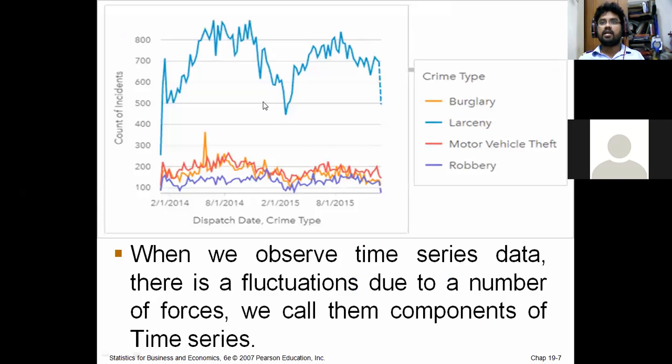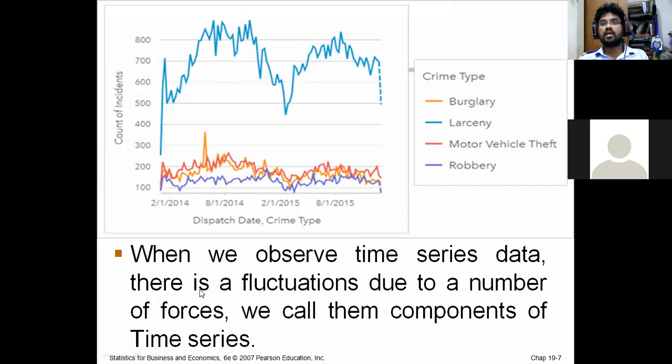See, there is another graph also. You can see the crime rates. There are different types of crimes. Similarly, generally the police department will publish this kind of data about how much crime there is in a particular state or city, whether it is increasing or decreasing. So why is there a fluctuation, why is there an increase, a decrease? We need to study what the variations are in time series analysis.